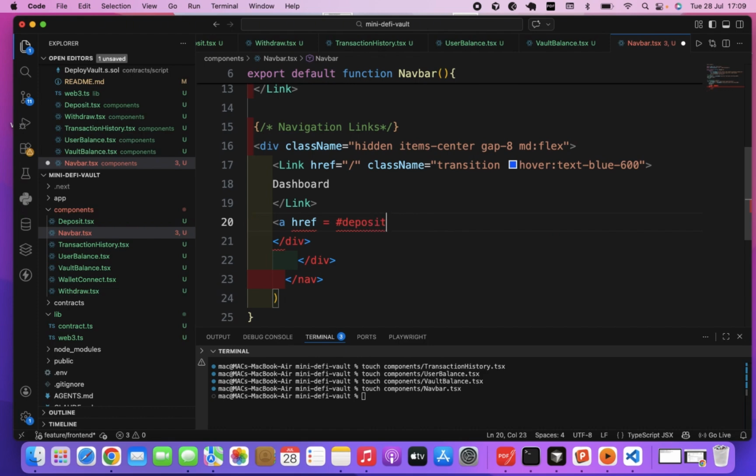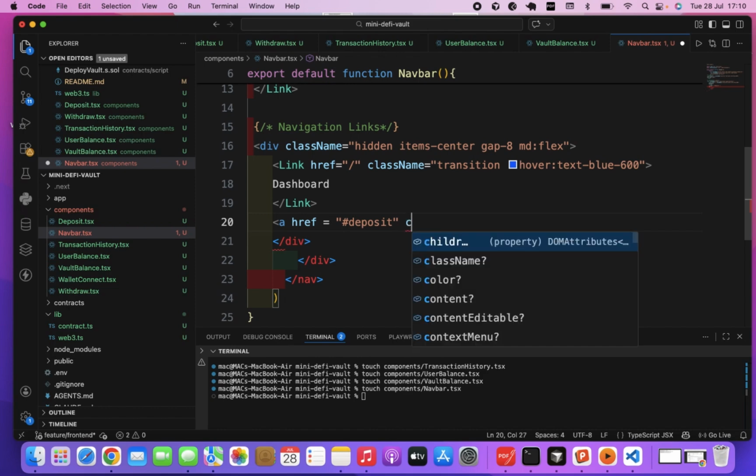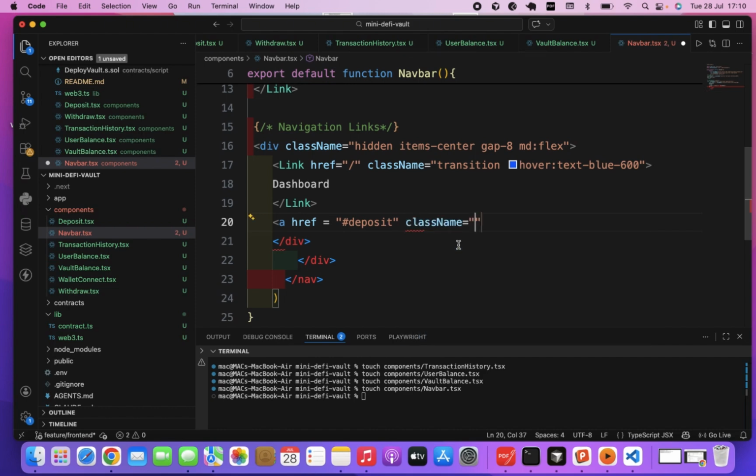These are HTML features. This thing is called ID. We use it to grab the identification of a particular HTML element, and no two elements can share the same ID. So, ID of deposit.